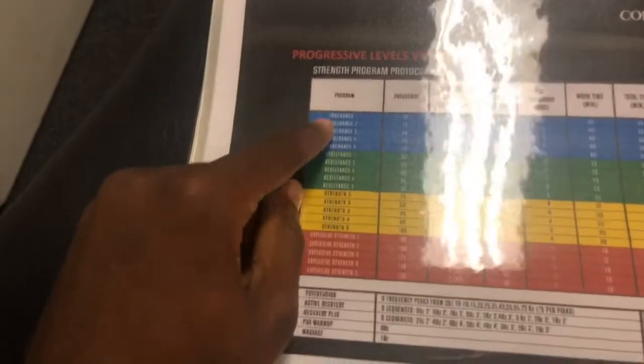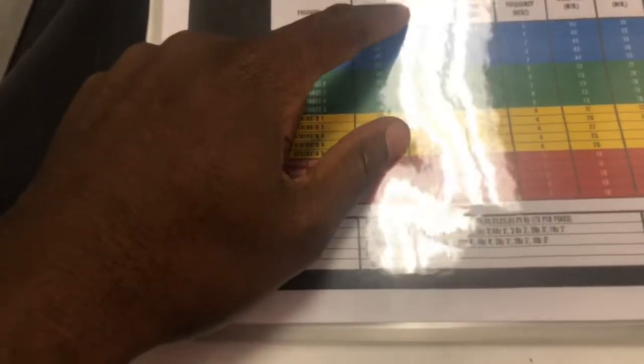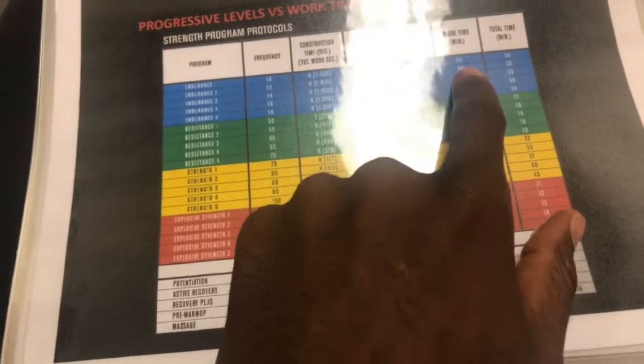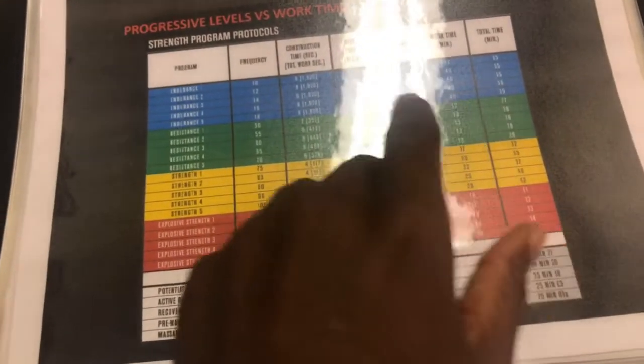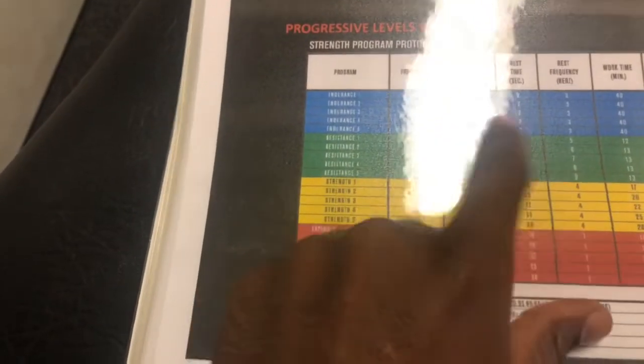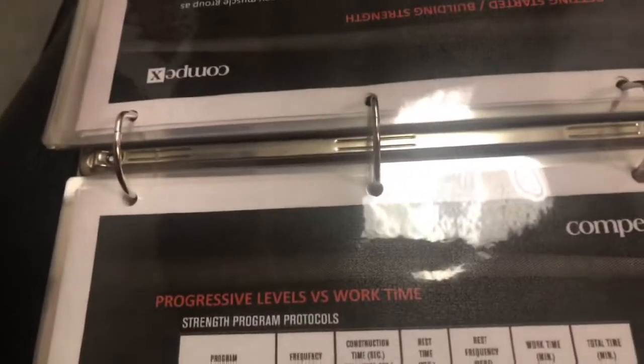So these are the actual details you want to see: the progressive levels versus work time. When you're doing the different workouts, such as resistance, endurance, explosive strength, the frequency changes, right? There's the contraction time, which is your actual work, and then you have your rest time. And then it also has the overall time of workload, the total time. So this is what I mean: the frequency is lower when it comes to endurance. However, it's 8 seconds on, 2 seconds off.